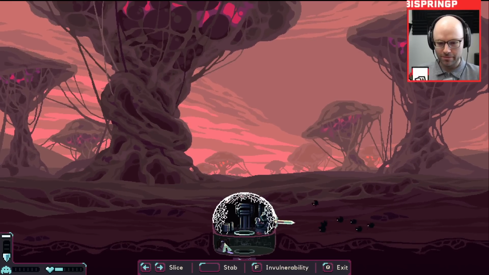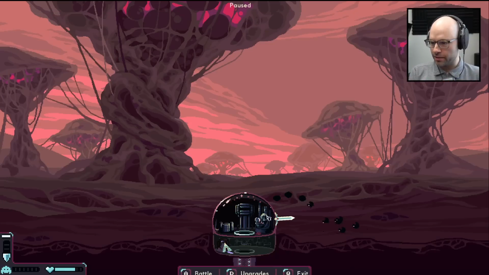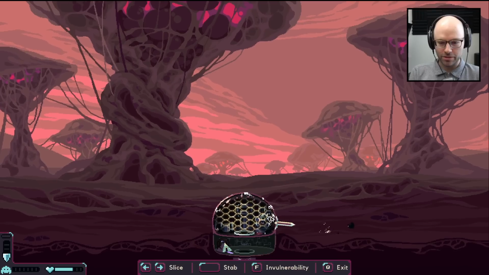Nope. Help me. I think I'm probably just going to heal a little bit. We got lots of triangles. There's no big deal. Owned. You suck.